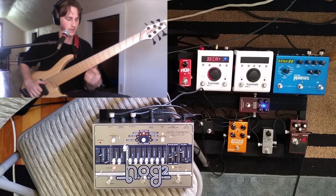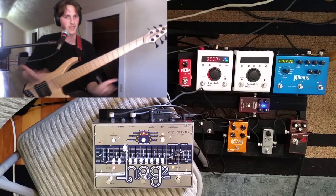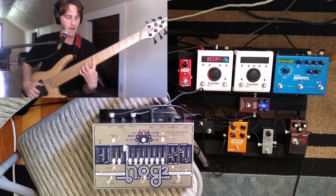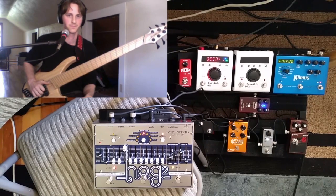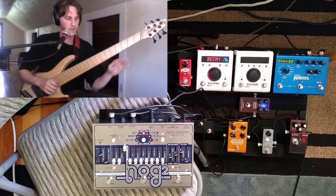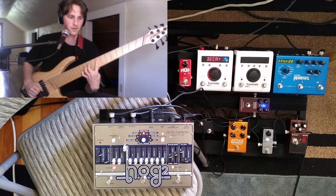But the freeze gliss allows me to freeze a chord. It'll sustain infinitely. And then I can quickly chop to another chord like this. Okay. Go back to the original. So this is me moving the expression pedal really, really quickly, but if I go slow, it glissandos.